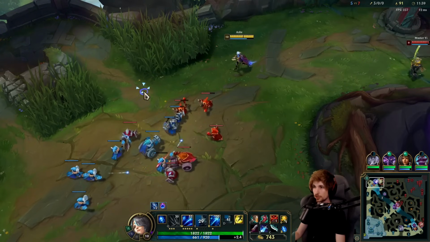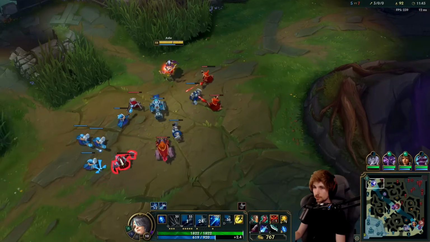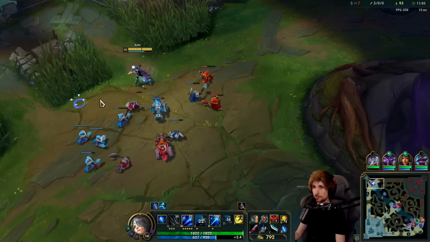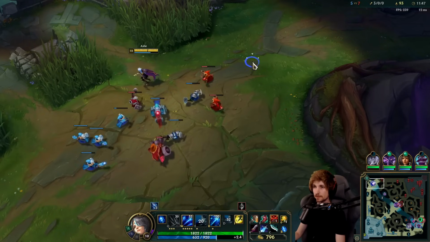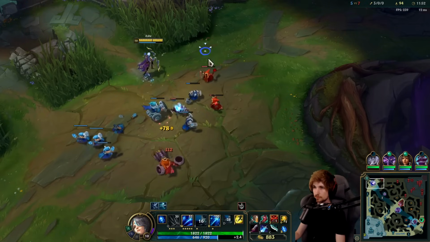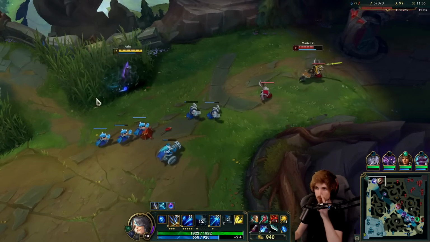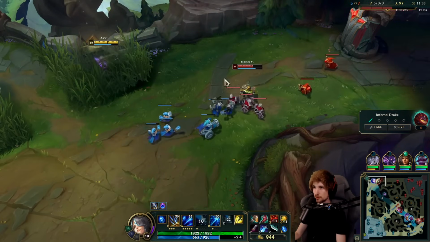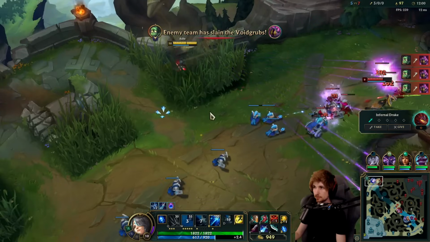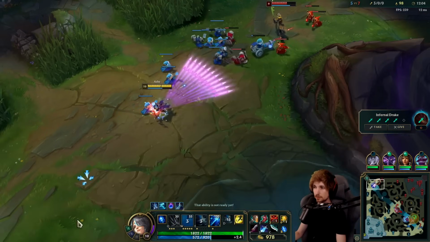Oh, I'm almost in range for that W. Yep. Hit him again because the Arcane Comet also procs. Quite easy to tell. Hold up. So we could have a problem here. Because, yeah, just like I thought, the Amumu is actually back.